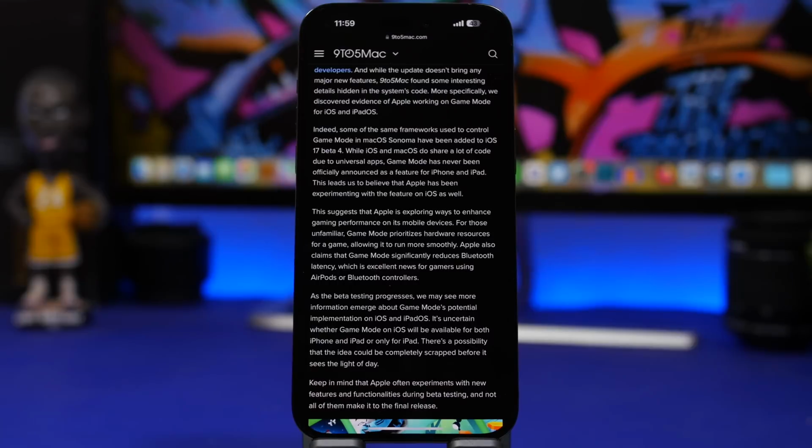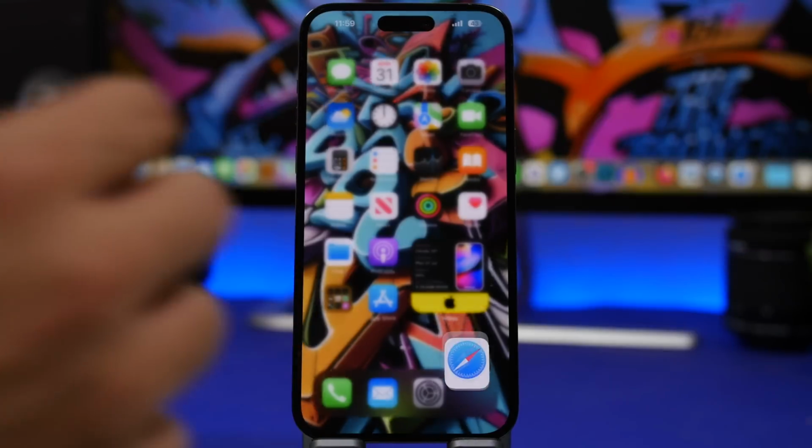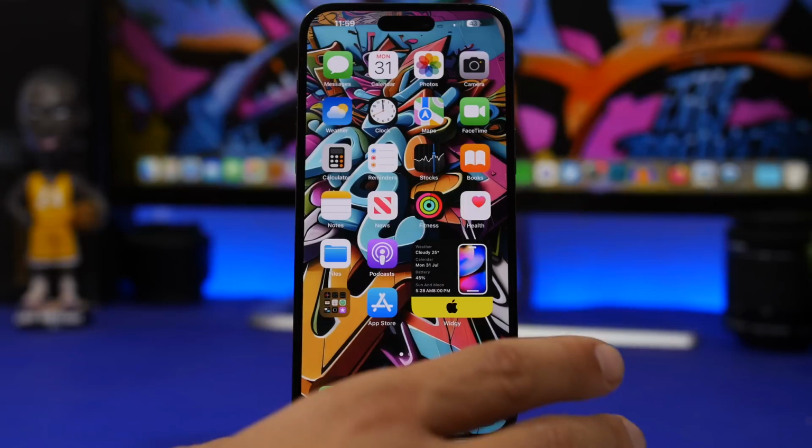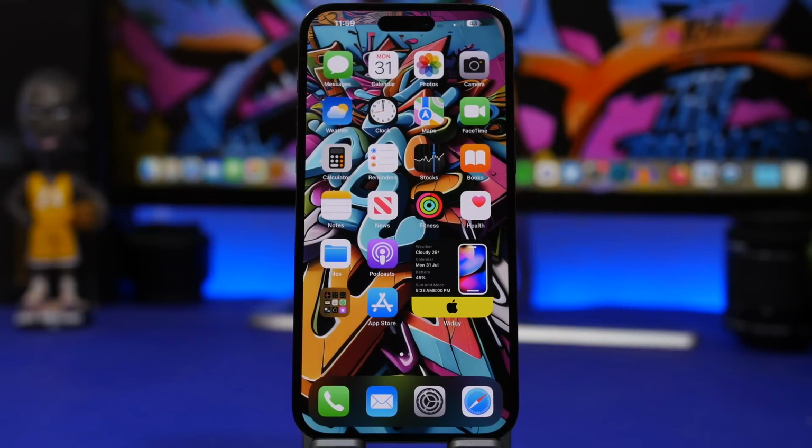But basically, iOS 17 has the code, which indicates that Apple is working on game mode for iPhone, which will enhance your gaming on your iPhone and also on your iPad. Now, this most likely won't come with the initial release of iOS 17, but we could see this at around maybe iOS 17.1 or 17.2, and that will actually be a great feature to have, giving iOS 17 some really nice enhancements and making this one of the greatest updates we had in the last few years.